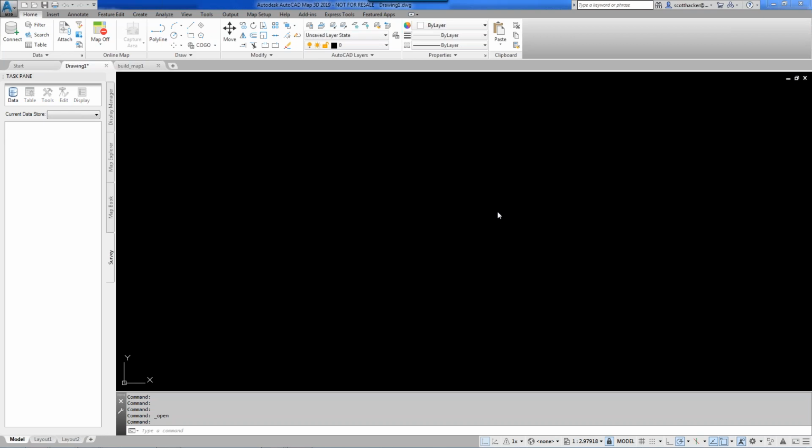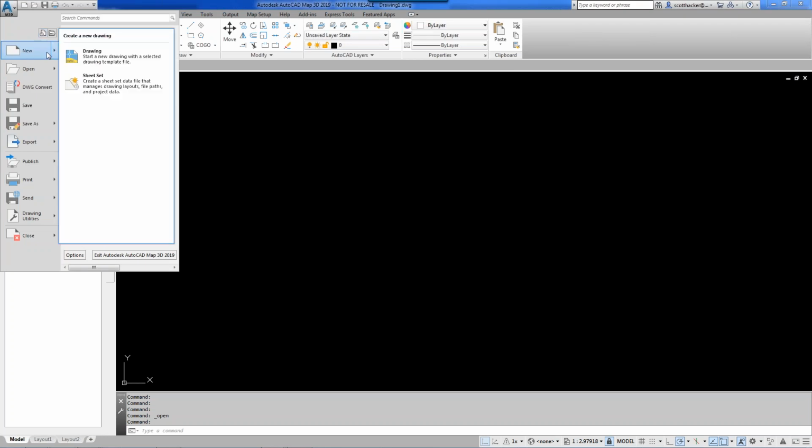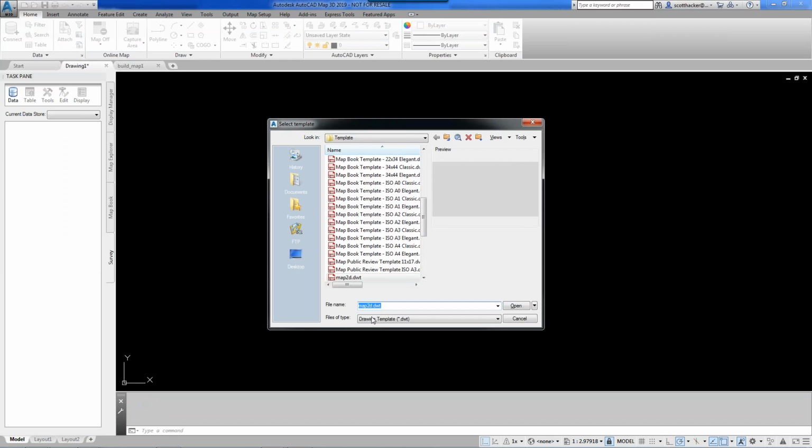Okay. So what we're going to do is this. I'm going to try to, with the time that we have, bring in and start to create a map. Okay. Now, I've already created a brand new file, and the process is going to be the same. You'll go to your application menu. You'll click New, Drawing, and I actually used the map2d.dwt template file.